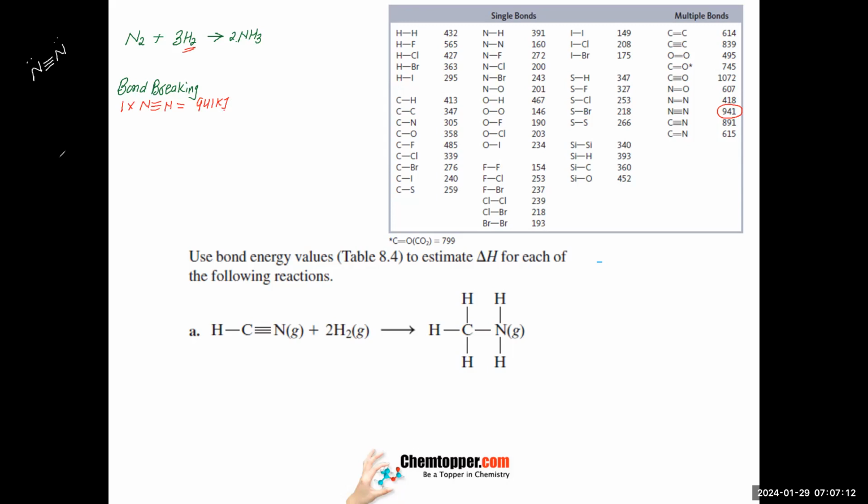H2, H never... No, I didn't get your question. This is for 1 mole. I think units are not mentioned here, but these values are for 1 mole, kilojoules per mole. Oh, okay, I think he's asking whether this value is for all 3 bonds. Yes, it will break all 3. If you want to break all 3 bonds, then 941, right?